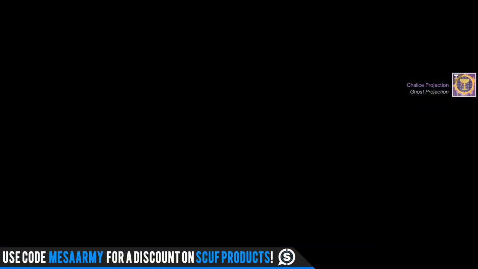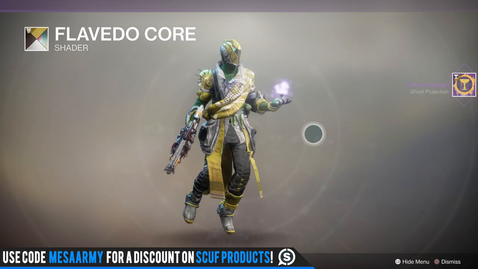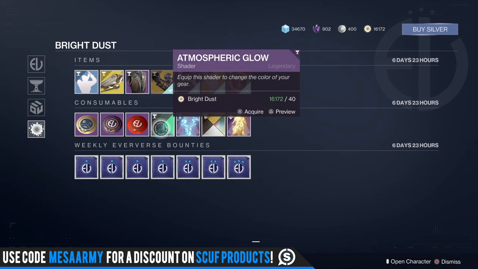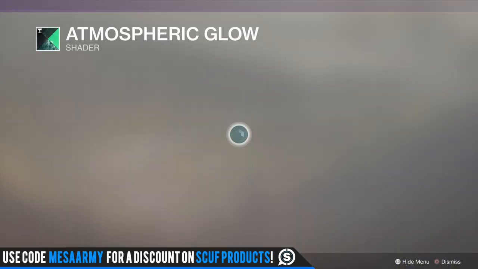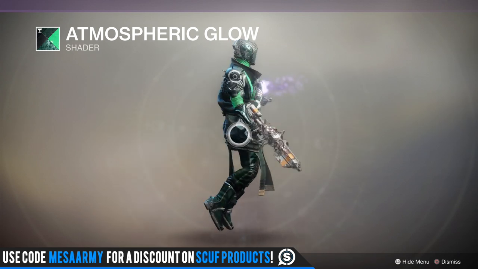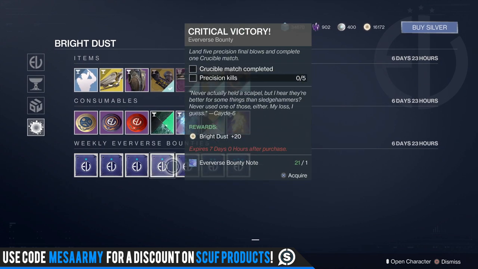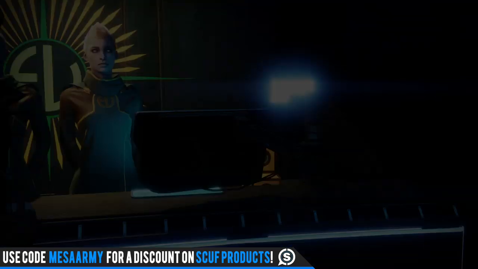Alright, we have a shader here. Let's see what you look like. Actually, you know what? My character is all mismatched. Okay, that's pretty ugly. I don't like that. What about this shader here? Atmospheric glow. That's kind of cool. That's kind of Gambit looking, yeah, if you have the Gambit set piece. Also, these bounties here will count towards your Ikora Rey 20 bounties.